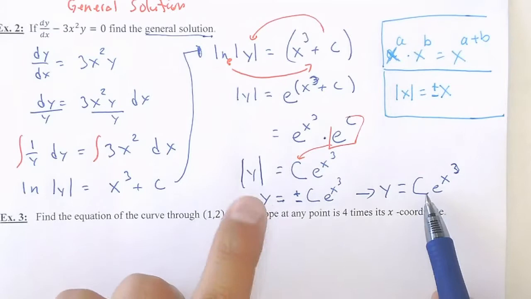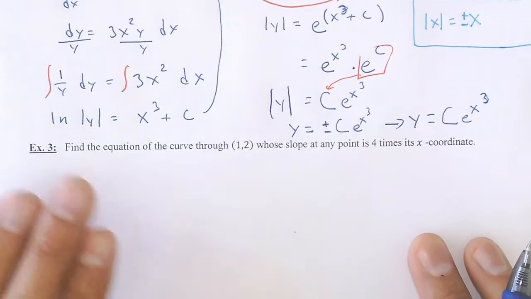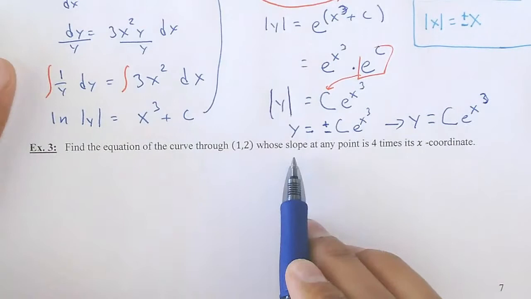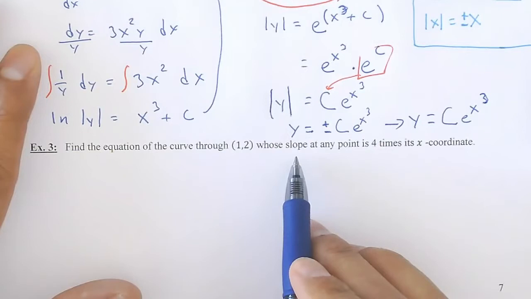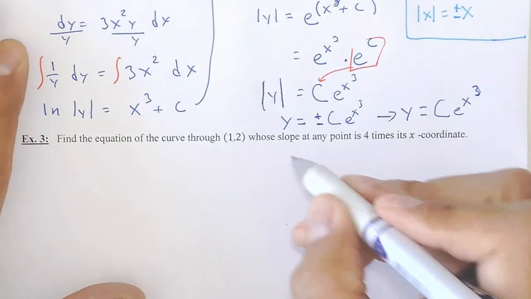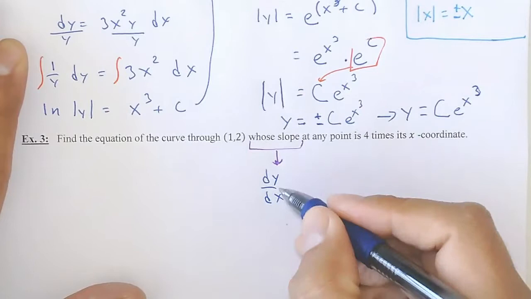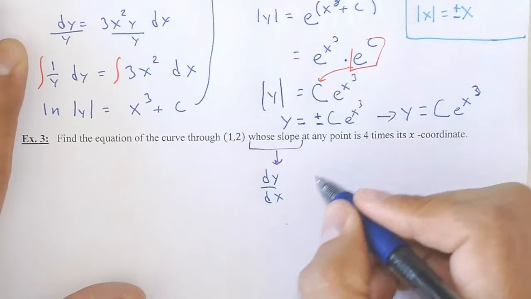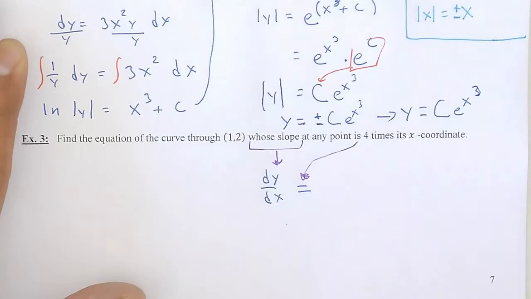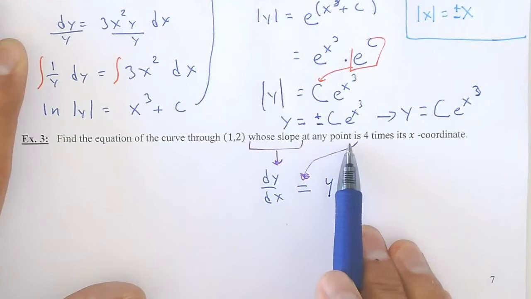Number 3: find an equation of the curve, given the point, whose slope at any point is 4 times the x-coordinate. I need to translate that — it didn't give me a differential equation directly, so I'm going to write my own. Slope means derivative. At any point is — the word 'is' means equals — 4 times the x-coordinate. So dy/dx = 4x. That's my own differential equation, which will allow me to solve. I recommend you pause, do a little bit of work on your own, and then come back to make sure we did this correctly.